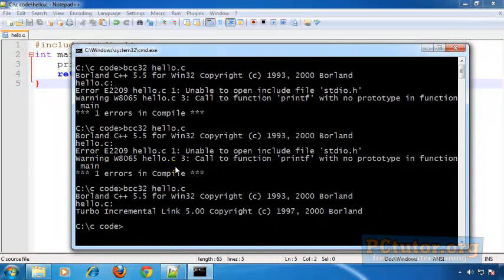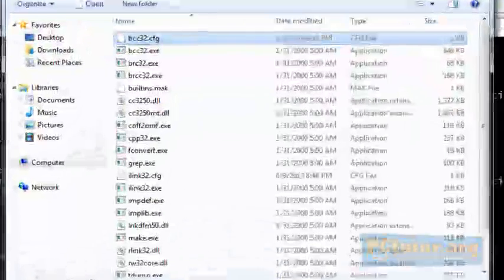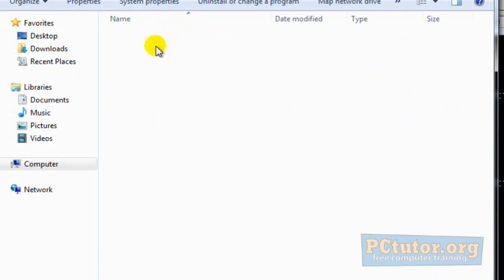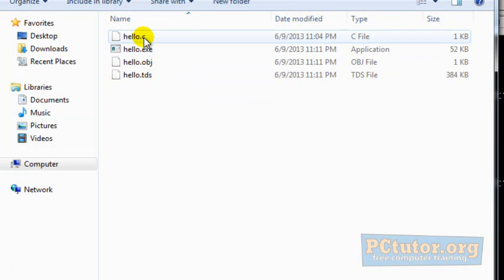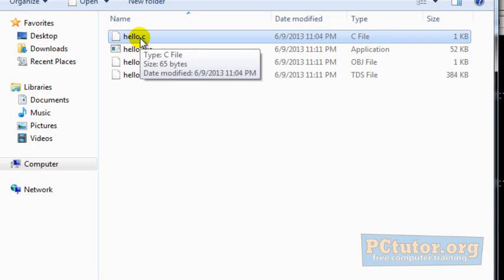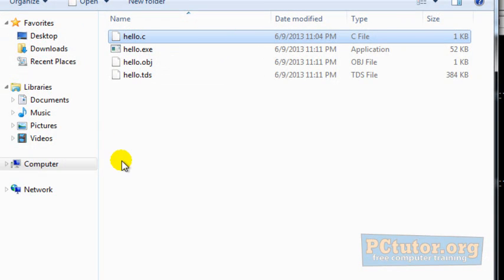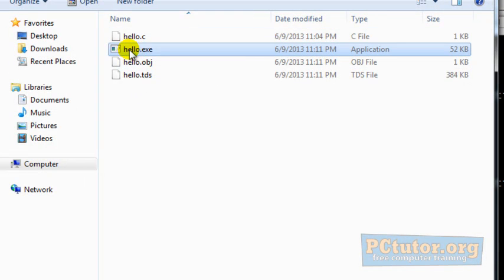After the compilation, if you go to the directory where you saved the source code, you should see a few files other than the hello.c file. Now that's a C source file, but there are three other files. One is the executable file, that is the result of the compilation process.